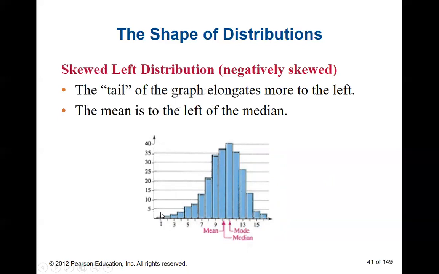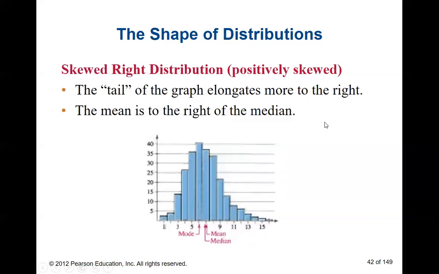We have more data on the left of the center of the highest frequency than we do on the right. And notice what that shows us. If we were to calculate the mean, it's going to be to the left of the median. Because I have more values that are smaller on the left side, that is going to pull my mean down, and it will be smaller than the median. So does it make sense that if the tail's longer on the right side, you'd say it's skewed right?